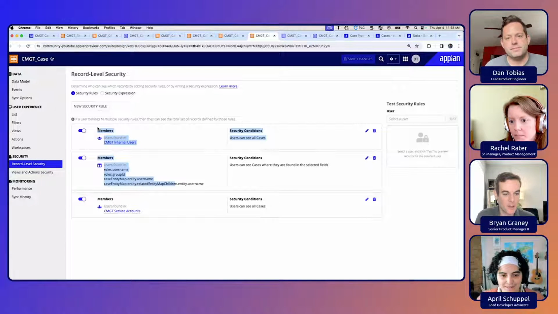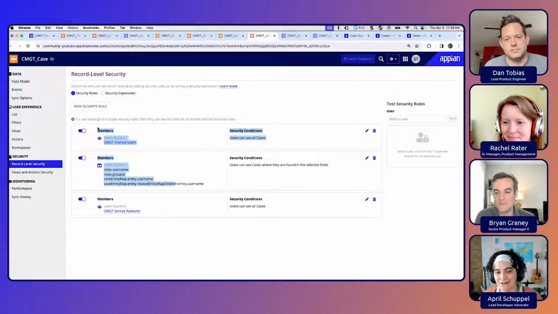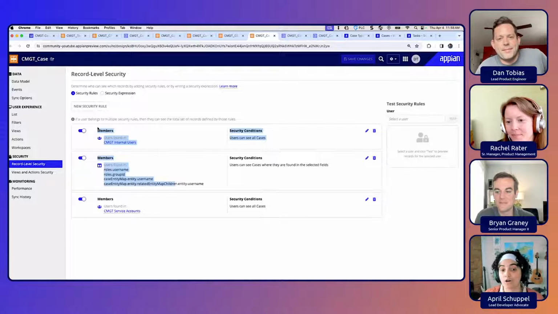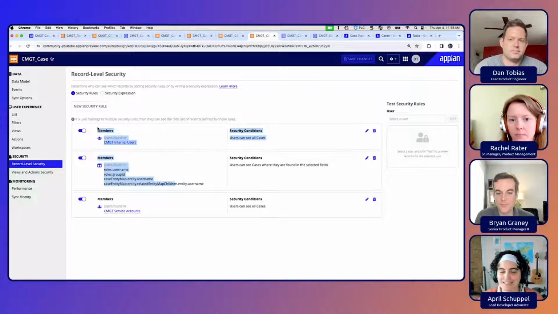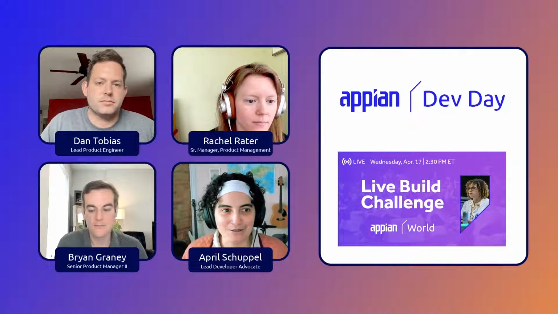Cool. All right. This has been a great overview. I think that we probably need to have a follow-up soon, probably after Appian World, and maybe we can just walk through extending entirely from the developer's perspective. But I think this was a really great overview going back and forth of what's happening. The TLDR is all of this is built on top of Appian. So that means you as developers, you can extend what Case Management Studio is creating for the most part, right? Cool. All right, let's close on out here.